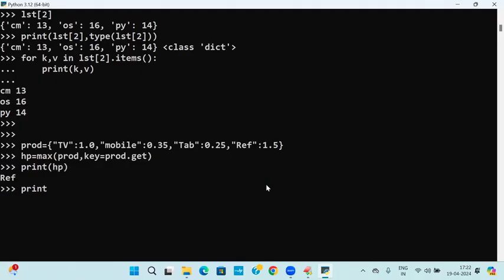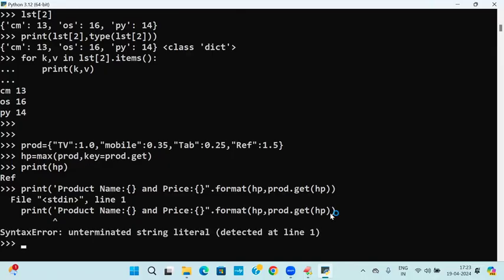Now I'll print product name, colon, and price, PROD dot get of what? HP. HP is called key, and PROD dot get of HP.